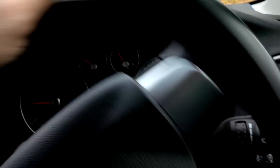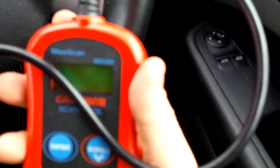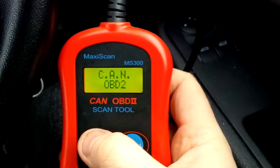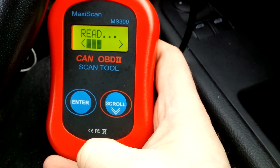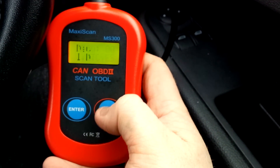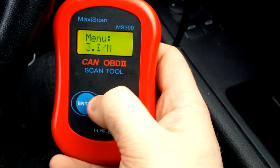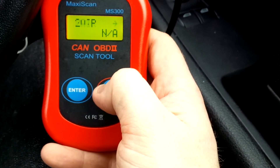I have a code scanner for the ECU which I'll plug in and scan just to show there are no fault codes. You can buy these quite cheaply — they read any fault codes and tell you what an engine management light would mean. Plugging it in now — DTC, that's your detection codes: no codes. Going down to IM — misfire: not applicable. Fuel ready — all that stuff is fine. Absolutely no problems with the car.